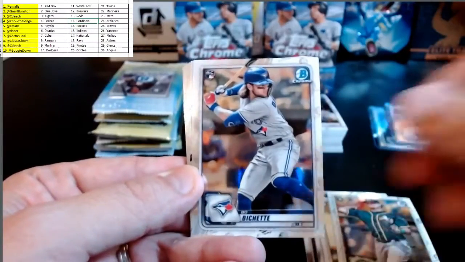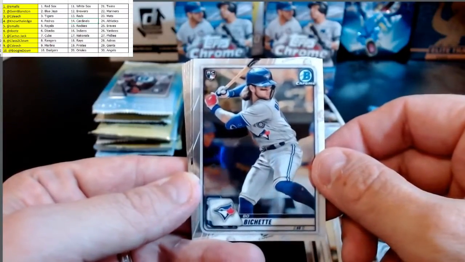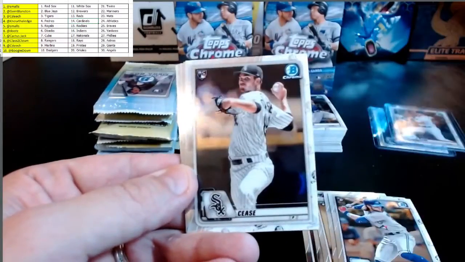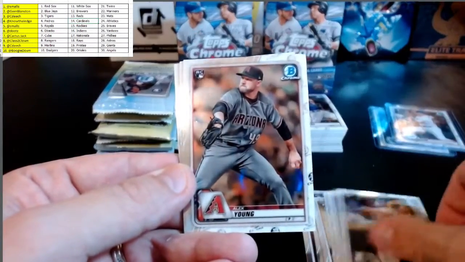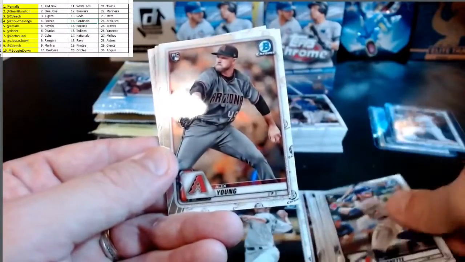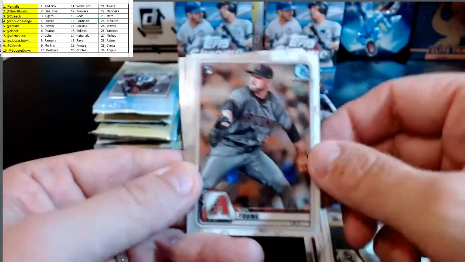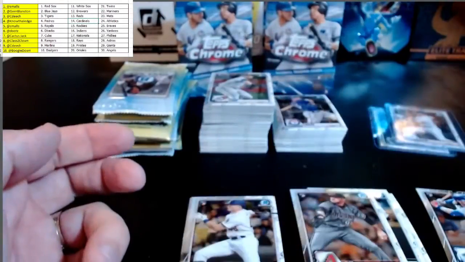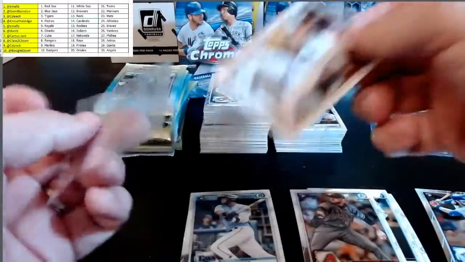Bogaerts, Verlander, Bo Bichette, rookie for the Blue Jays. Chapman, Cease, rookie for the White Sox. Sleeve up that Bichette. Alex Young, rookie for the D-backs. Another Gavin Lux, another $2 into the bounty pot.